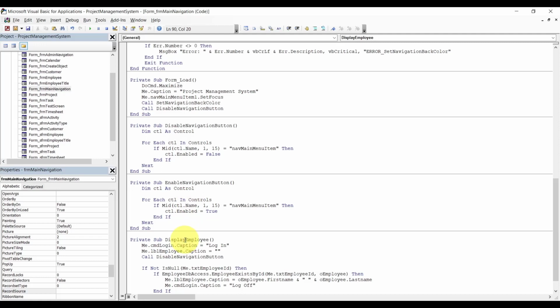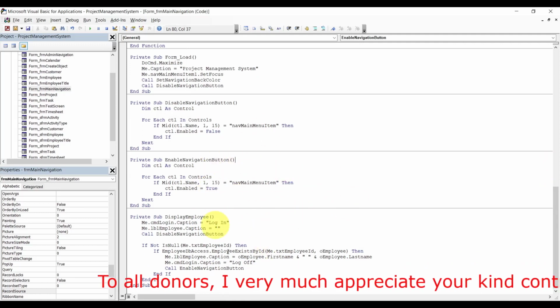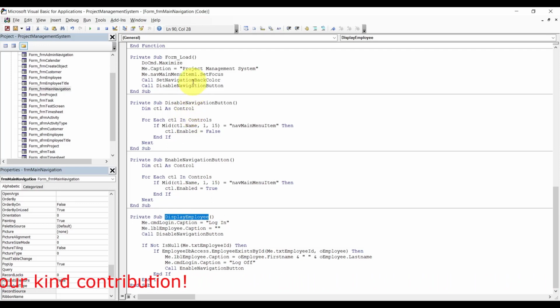Now you see this guy right here. We're not done yet. Now we need to enable this control. Call. You see what I'm doing here? We've got three subroutines working together. I'm going to copy that.